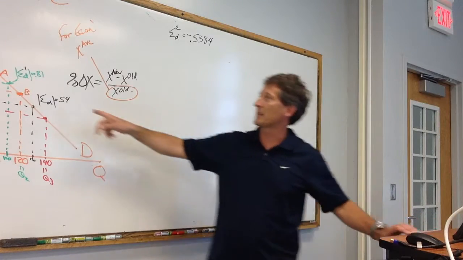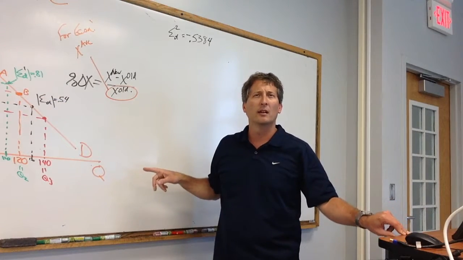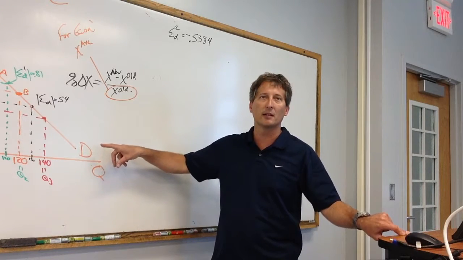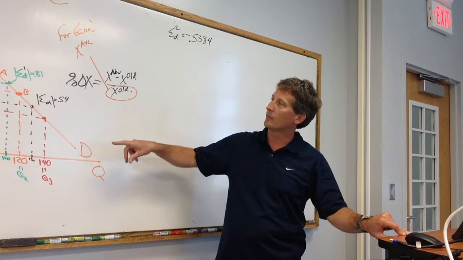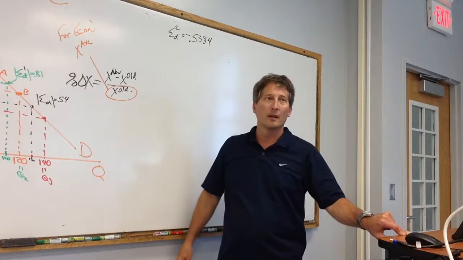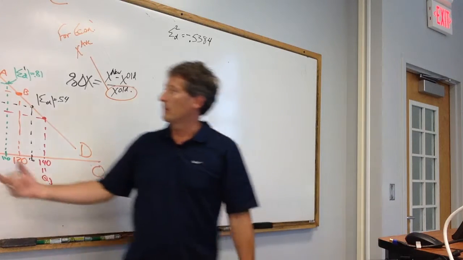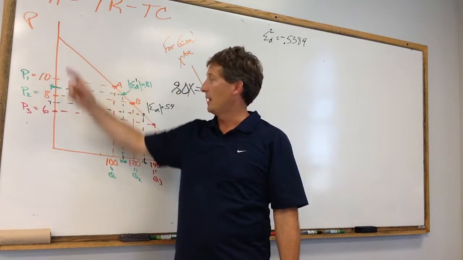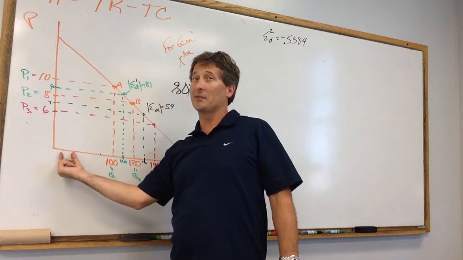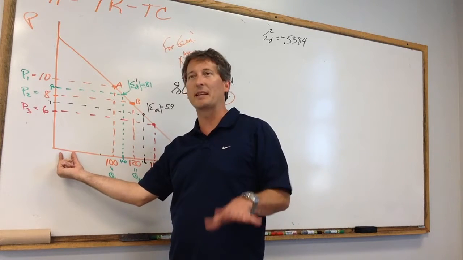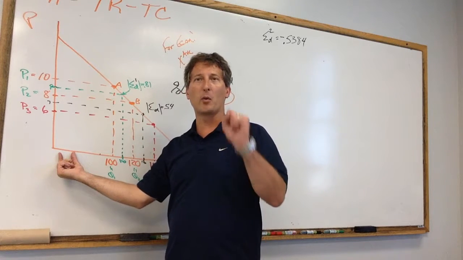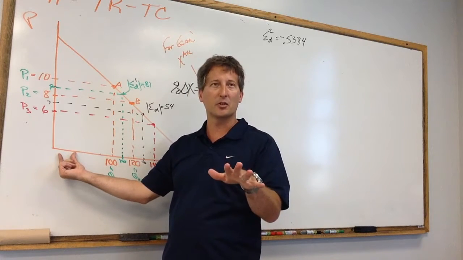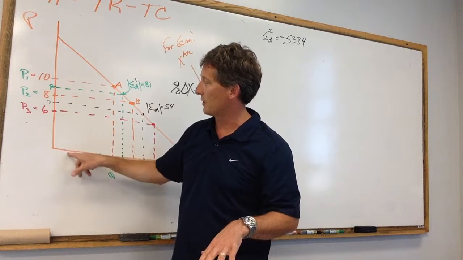What's the key thing of why this is changing as we move along the demand curve? Does anybody see that? You might not have broken this apart in your formulas to see it clearly. Let me put it to you this way. If we pick a point way over here, and I go from a quantity of 1 to a quantity of 2, what's the percentage change in quantity, roughly? Not worrying about averaging. It's almost 100%, right? So we got almost a 100% increase.